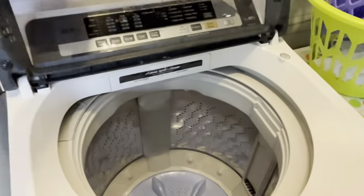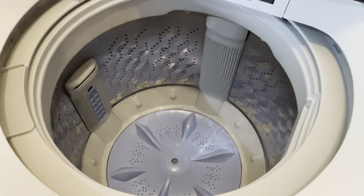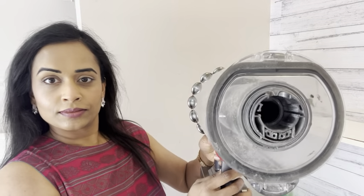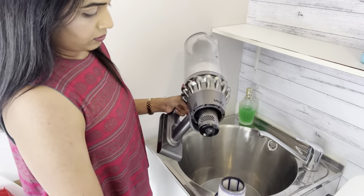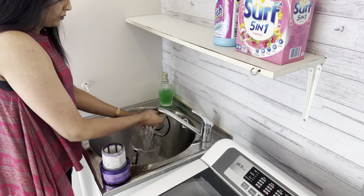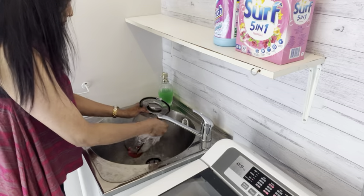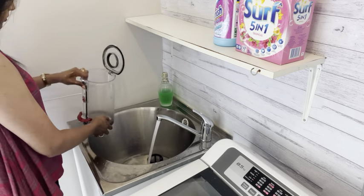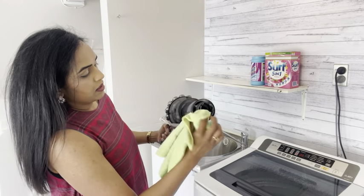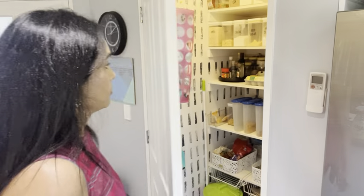Once the wash cycle is done, I open up the lid and let it air dry. I always leave the lid open while we're away on holiday — even at home — so I don't get any moldy smell inside. Another appliance used regularly in all our homes is the vacuum cleaner, so I recommend giving it a good clean: empty the bin and wash the parts using dish soap and a microfiber cloth. Follow your vacuum's instructions, choose a sunny day so you can air dry all the pieces, and when you come back your vacuum will be fresh and ready to go.